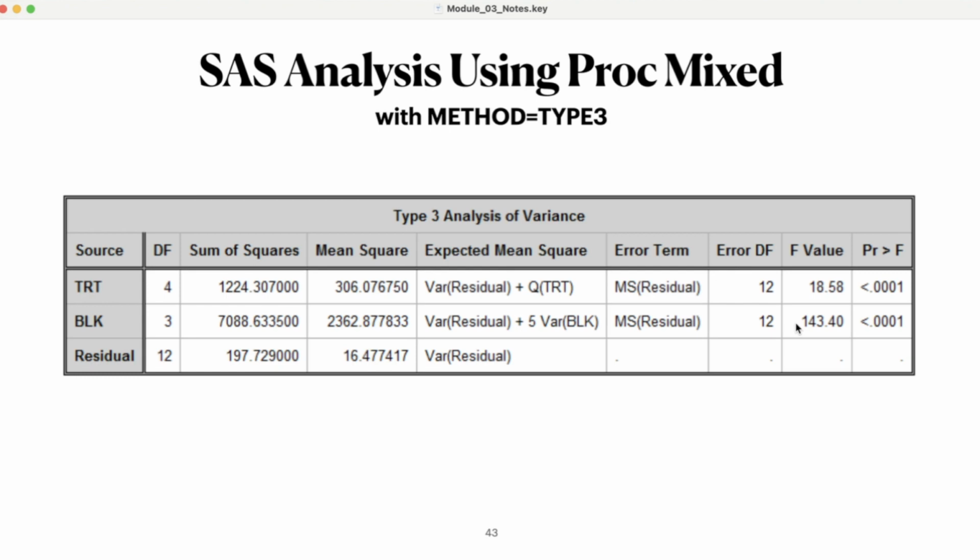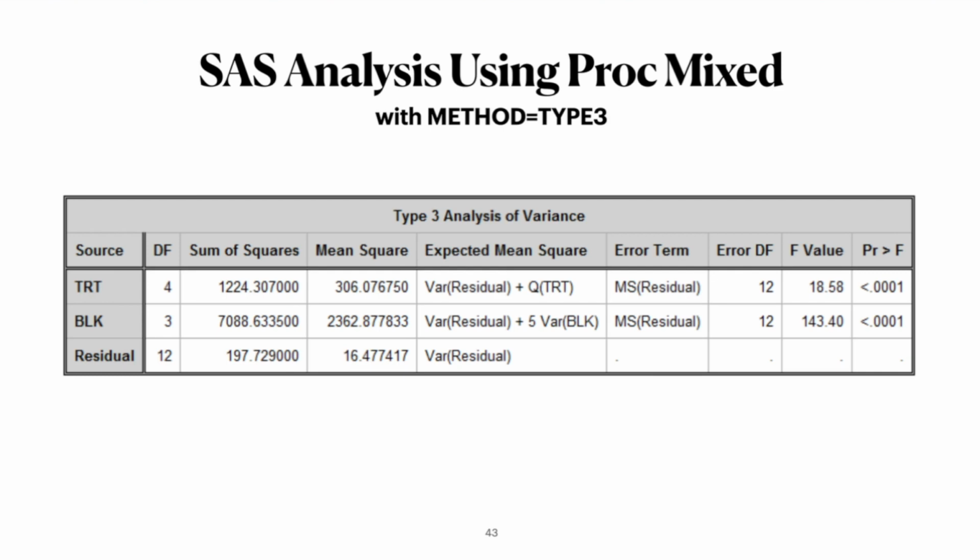F statistics. Now, one thing I would also point out is that SAS PROC MIXED, when we specify the method equal type 3 option, is also going to give us a column of expected mean squares. SAS has a computational way of determining what the expected mean square values are. And so we see that the expected mean square for error is the variance of the error term, sigma squared, and that's what we know.